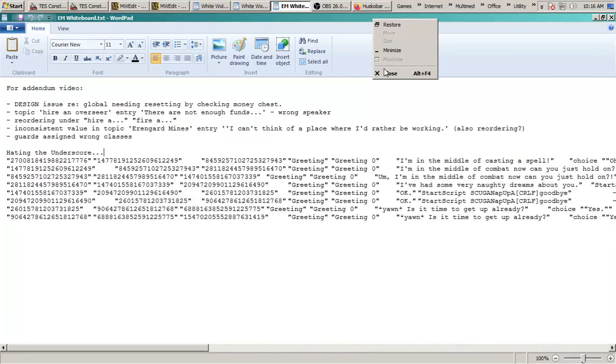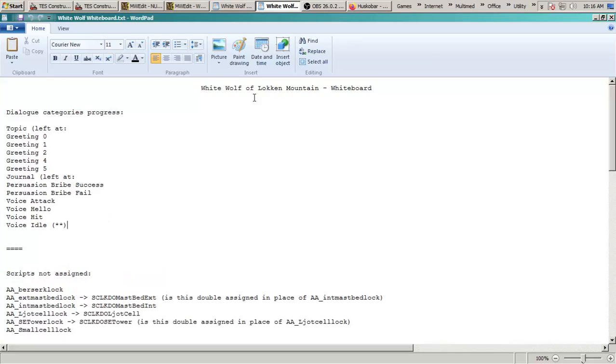And so with that behind us, now I'm going on to White Wolf. Now what prompted this is the fact that I was getting errors popping up from one of the scripts of White Wolf of Loken Mountain. Now White Wolf of Loken Mountain, primarily created by Emma, to my understanding, with a lot of help from other scripters along the way, actively or passively. Felix, the other Felix, Grumpy, people like that.